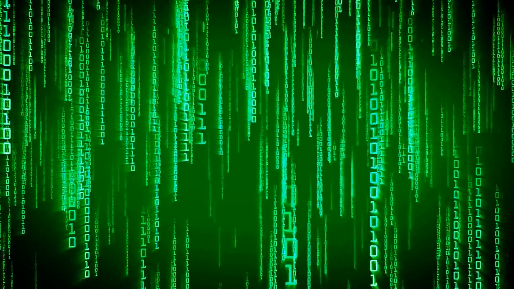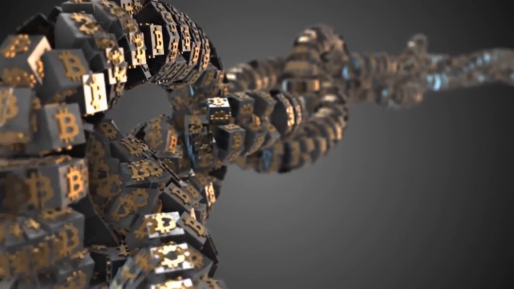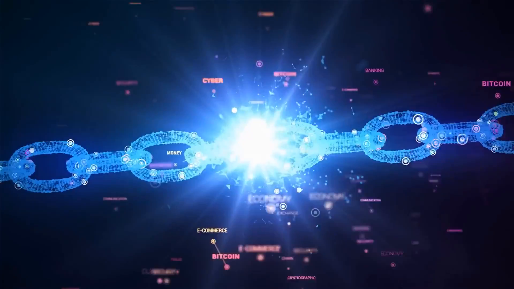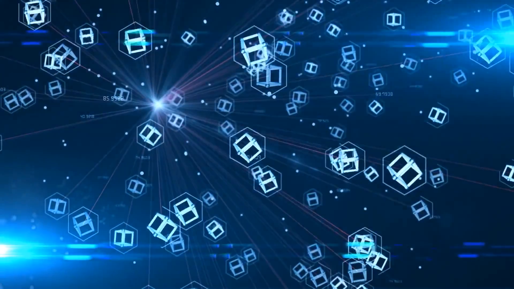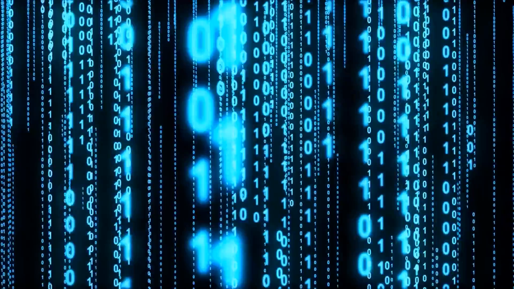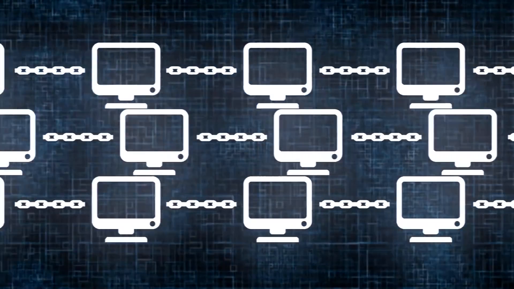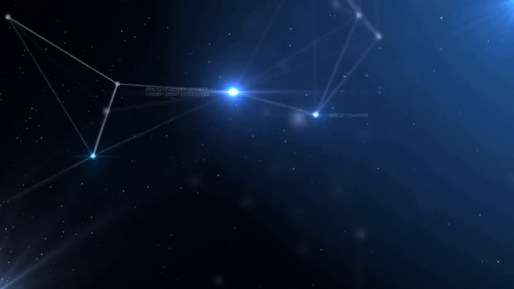The most important thing about blockchain is that it isn't controlled by banks or other groups. It's decentralized. Blockchain is often used for keeping track of transactions, but people are finding other uses for it too. For example, it can make money transfers faster and cheaper. Microsoft is even using blockchain to protect people's digital identities. In healthcare, it can help manage medical records and data from clinical trials. Many businesses see the benefits of using blockchain for security, saving money, and getting things done faster. That's why they keep working on making it even better.